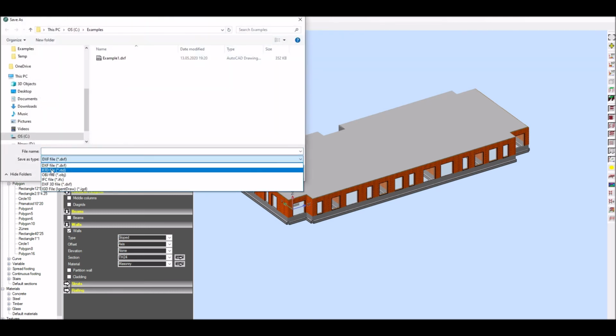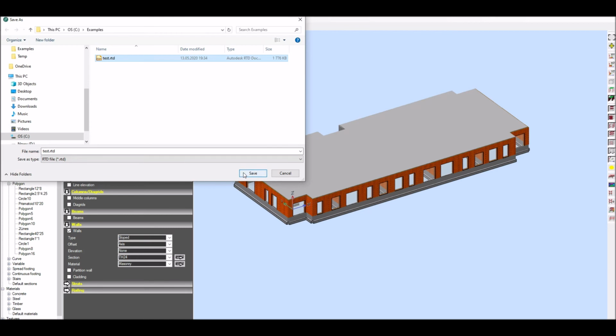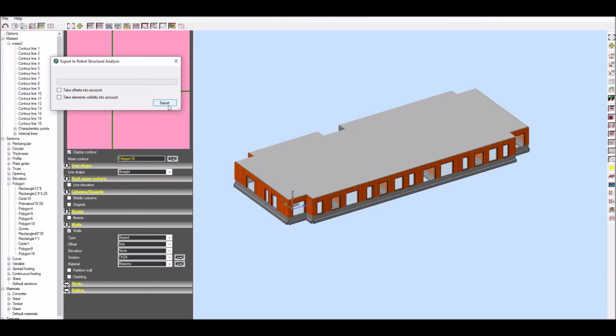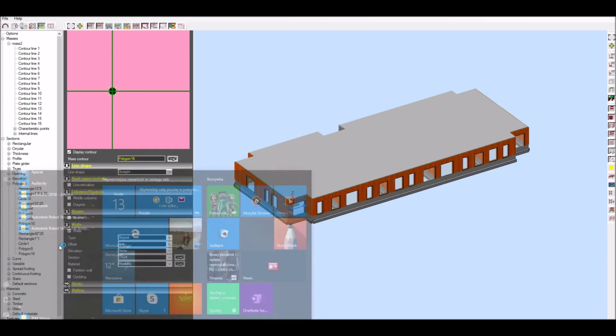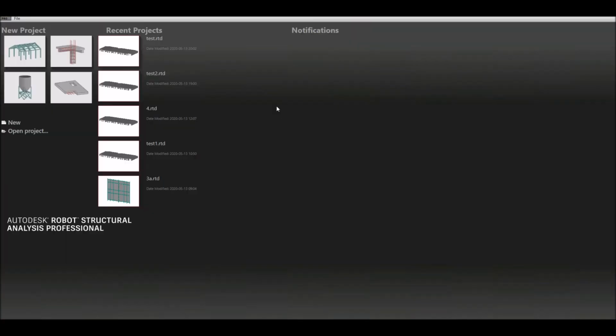Now our sample model is finished and in next step it will be sent to Autodesk Robot Structural Analysis software. It will be done by using dedicated API interface and saving it in RTD format. Model is exported in RTD format in calculation model, so after opening it in Robot, it is generally ready for calculations. Now we are in Autodesk Robot Structural Analysis environment. I start with opening RTD file, which has been just saved by IgentForm program.